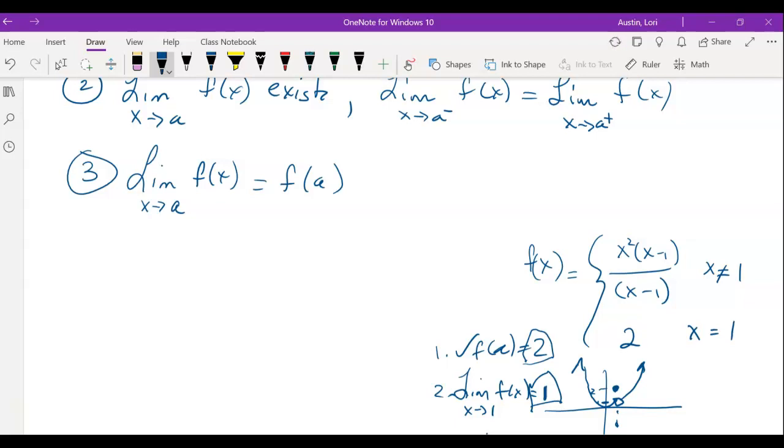But you might be sitting here thinking, well, that's obvious. No, it's not. I can adjust my piecewise function to make this continuous by doing one little thing. If I didn't call that a 2 and I called that a 1, wouldn't I have a continuous function now? Yes. So this is where some of the problems in the lab come in. They let you say, all right, here's part of your function. What would have to be in this place in order for you to have continuity at x equals 1? So you get to play around with that a little bit, okay?